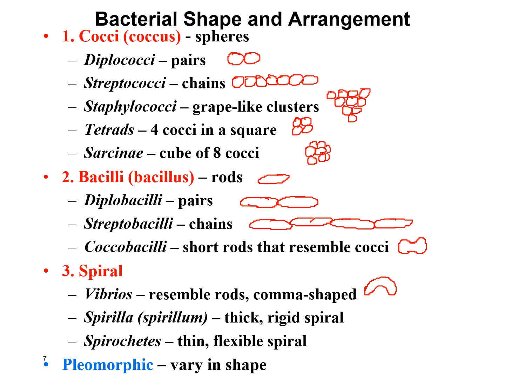These guys are spiral shaped, and whoops, sorry, that wasn't a good picture. But they are thick and rigid. And what we mean by rigid is if you're looking at them while they're alive under the microscope, they're not able to bend as they're swimming around. Okay, so you won't see them able to bend and swim around the corners.